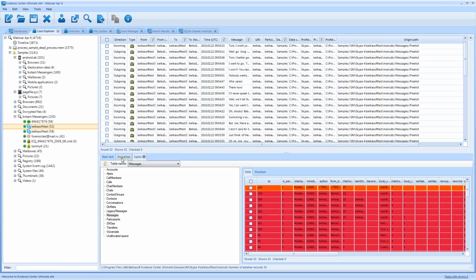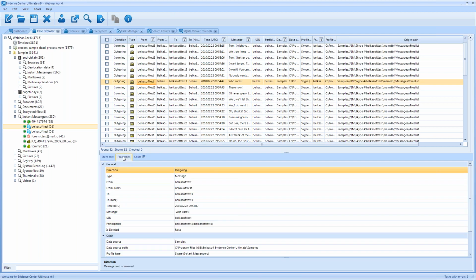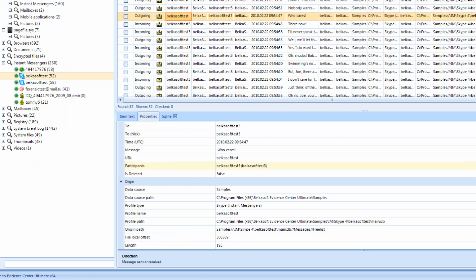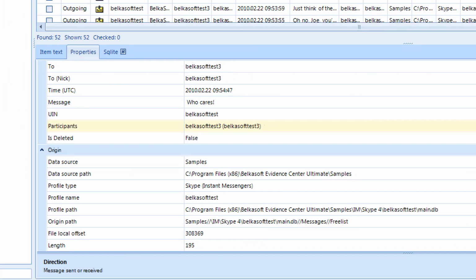Okay, let me go back to my Skype, and I can see that all my items for my messages table are highlighted with red color because they are from a free list, actually not from an existing table. So let me click on chat and go to the bottom of the item properties window, and now you can see the new section called region.